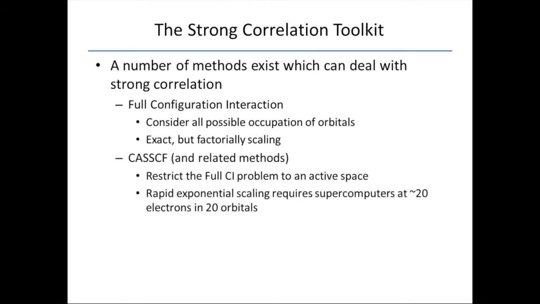Then there's CASSCF, complete active space self-consistent field method. This is the workhorse of the strong correlation methods. Basically, the idea is to restrict the full CI problem to a smaller active space. You say, well, only these orbitals are problematic. Most of this space actually can be well approximated by a mean field approach. This is obviously still rapidly exponentially scaling, because you're still solving the full CI problem, albeit in a smaller space. Typically on a desktop computer, you're probably only going to do something like 16 electrons and 16 orbitals.